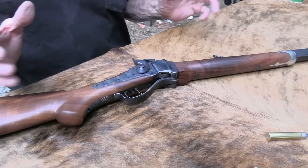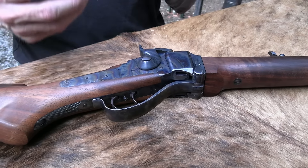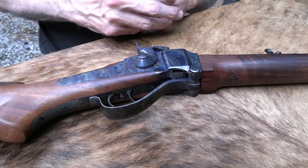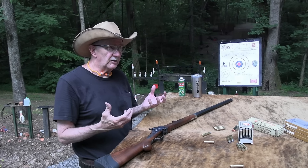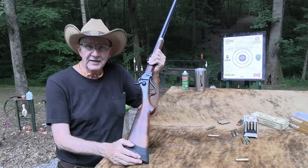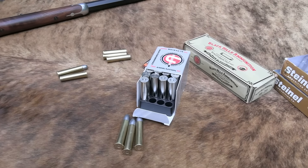Many people have them today. Companies making them include C-Sharps, Shiloh Sharps, the Italians, and probably others I don't know about. These aren't cheap from Shiloh Sharps or C-Sharps. Here it is, 2024, and the wait time from Shiloh Sharps is four or five years — maybe longer, maybe shorter now, but it's been like that for decades. Some of you might have a closet full of AR-15s and think, who would want a single-shot rifle? But somebody else must enjoy this kind of thing — the wait time alone is pretty amazing.